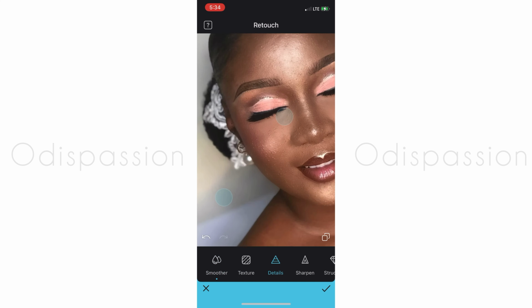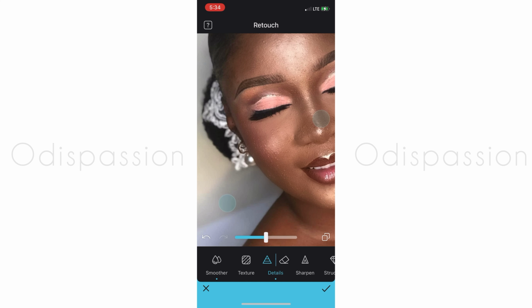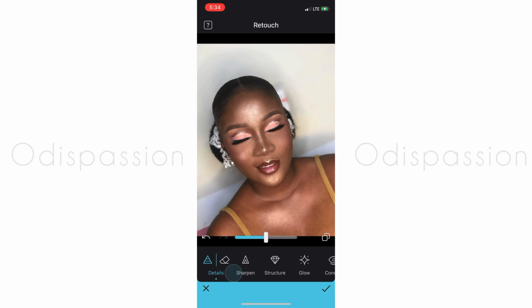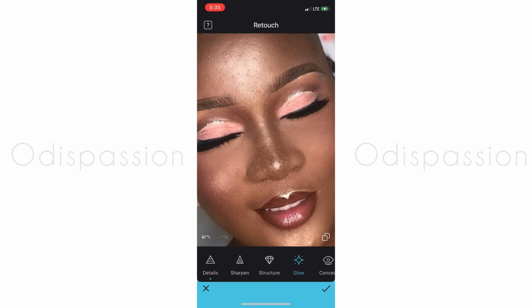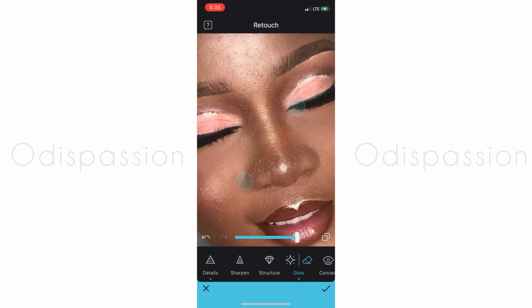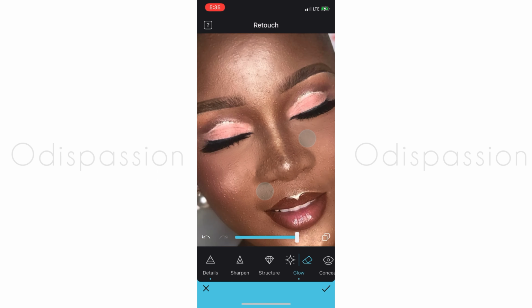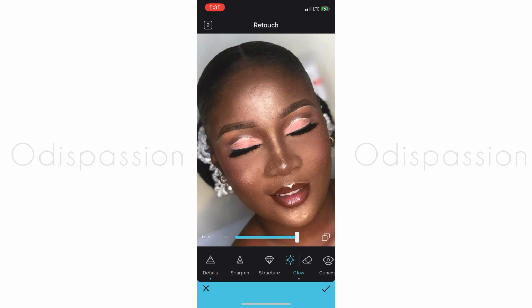Then I'll click on details. I just want to make the earring pop out even more and the eyeshadow to stand out more. It's more like sharpening it. I'm going to click on glow, zoom in, and just tap on the bridge of her nose. I'm not swiping. It's applied where I don't want it to apply, so I'll click the eraser tool and erase it by the sides. Then I'll tap 2 or 3 times on her cheek to further bring out that glow on the cheek. Once I'm okay with that, I'll click OK.